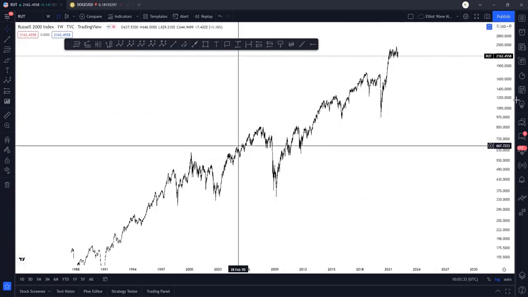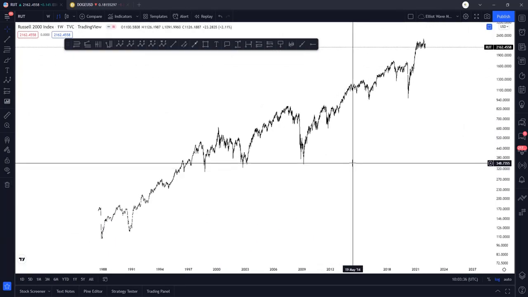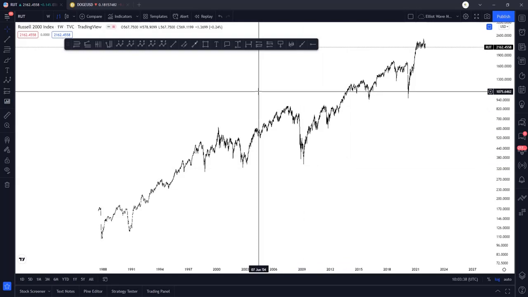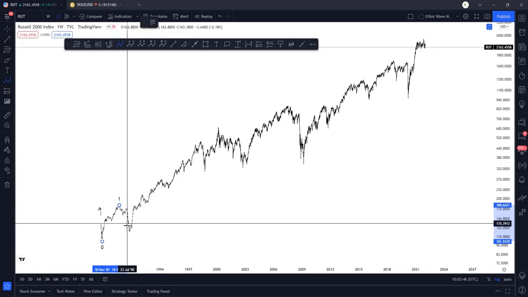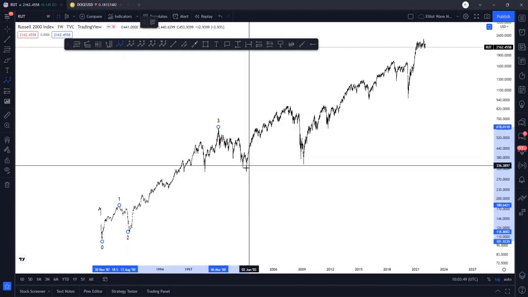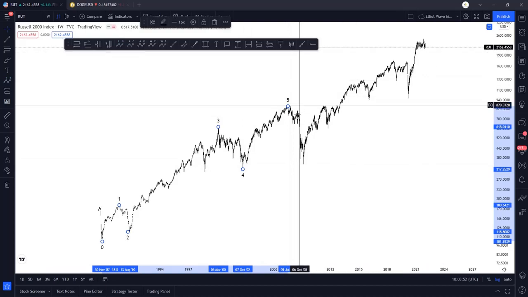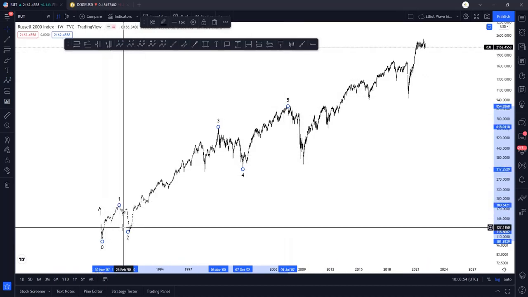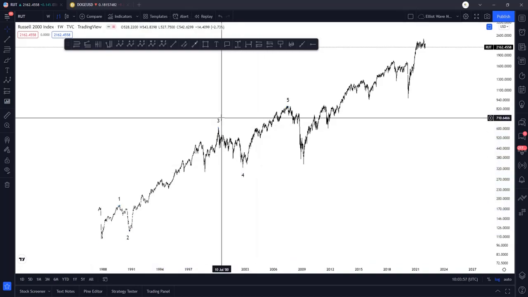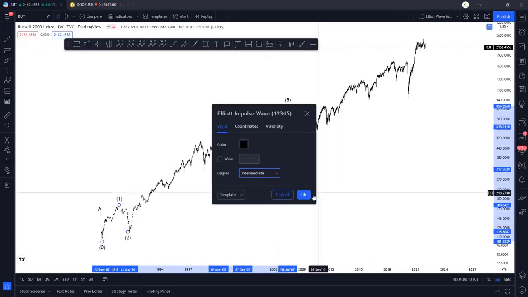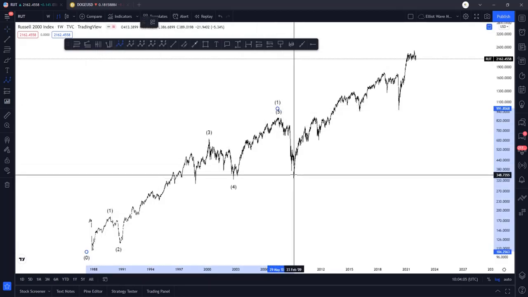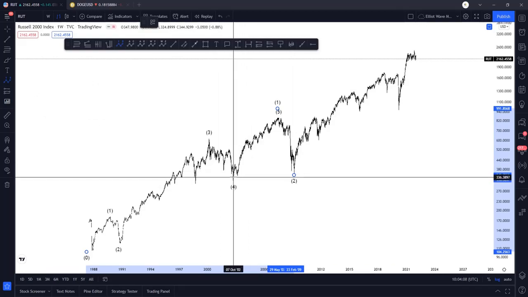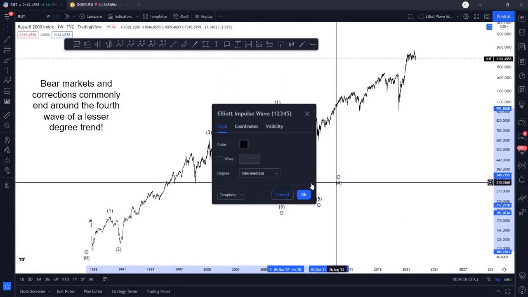Now, let's delete this chart and keep the chart zoomed out here, right? We're going to have the same kind of look. We're going to start off at the bottom of the chart here. We've got wave 1, 2, 3, 4, 5. That easy, guys. As you can see, very clear and very distinctive Elliott waves in this impulse wave. We now mark this as wave 1, and we have a wave 2 correction, which bottoms at the previous wave 4 of the lesser degree, which is very common in bear markets.